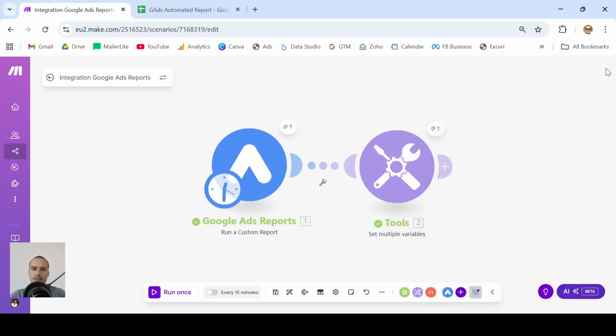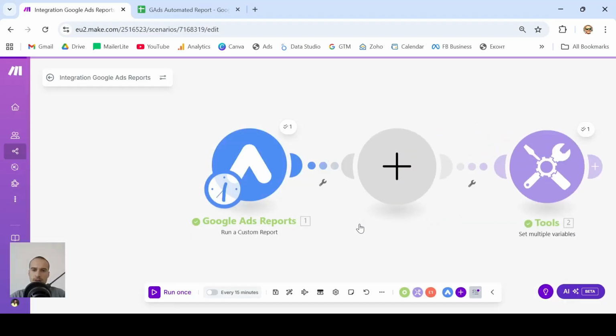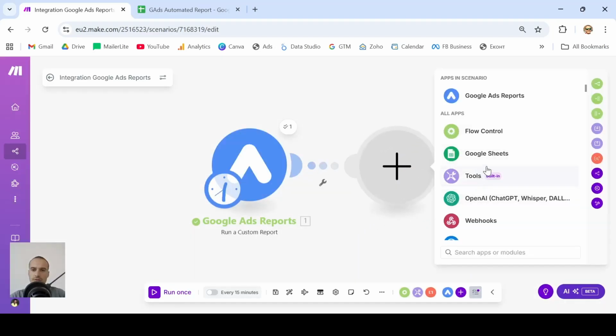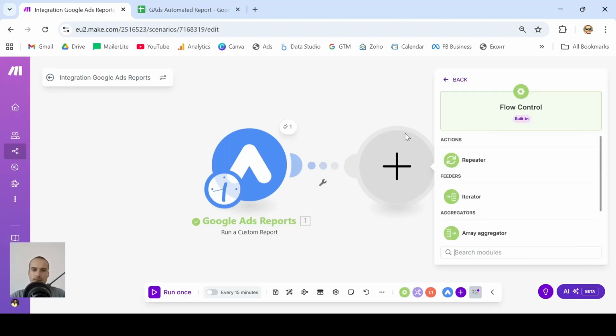Now, since my Google Ads account has only one active campaign, I don't need an iterator here. But if you have multiple campaigns running in a single ad account, you can add an iterator here. That's gonna do your calculations for every campaign that it's pulled here in the first module.